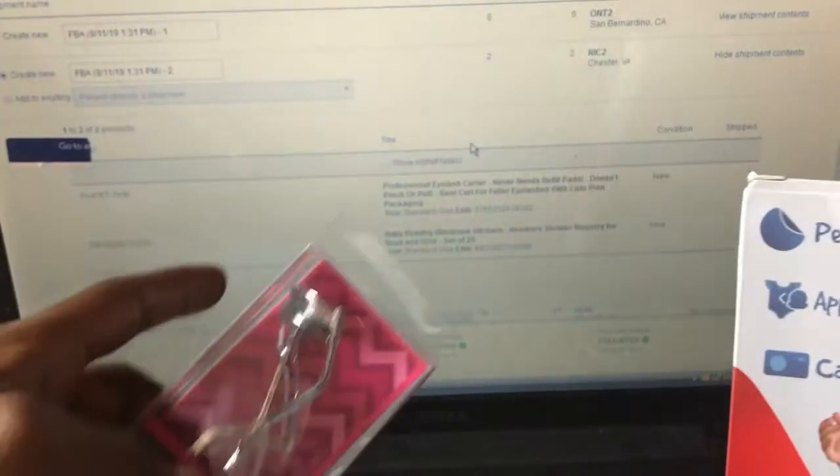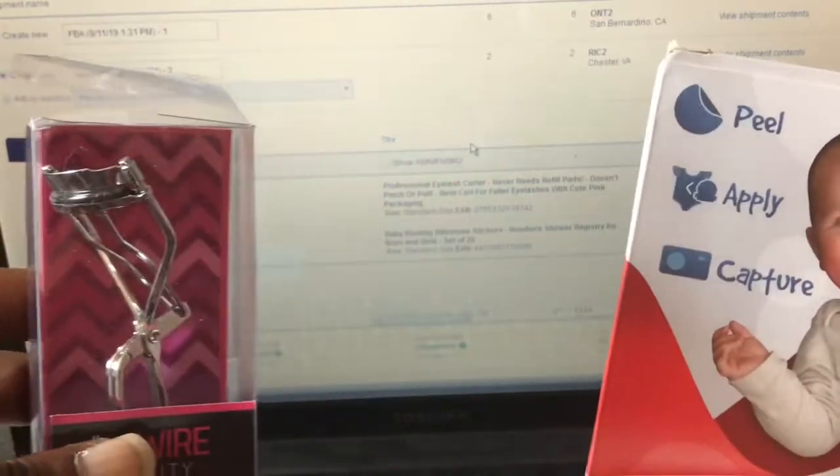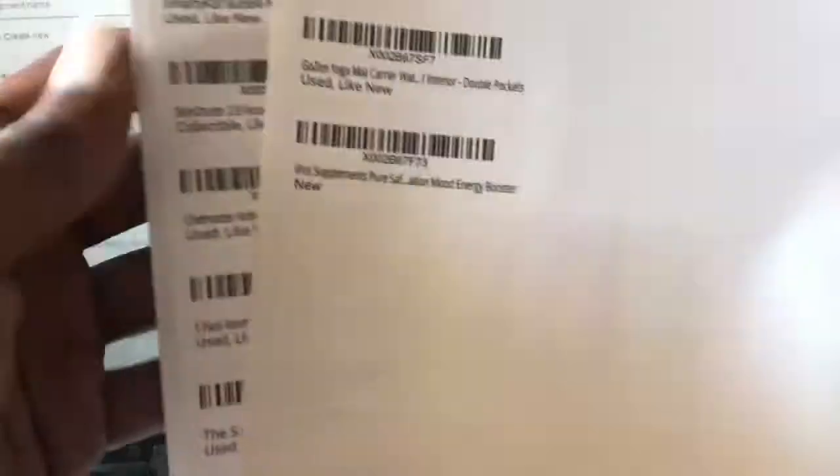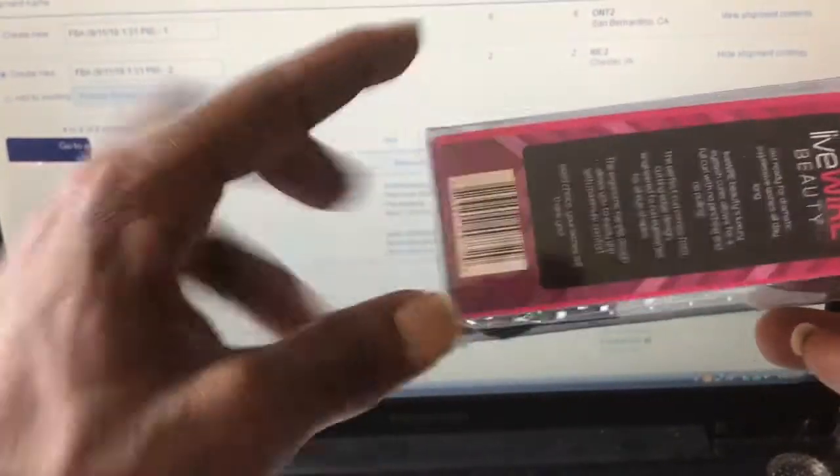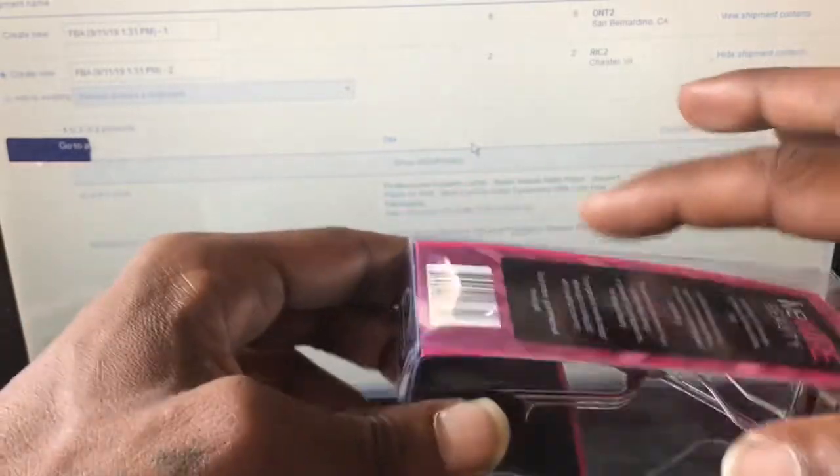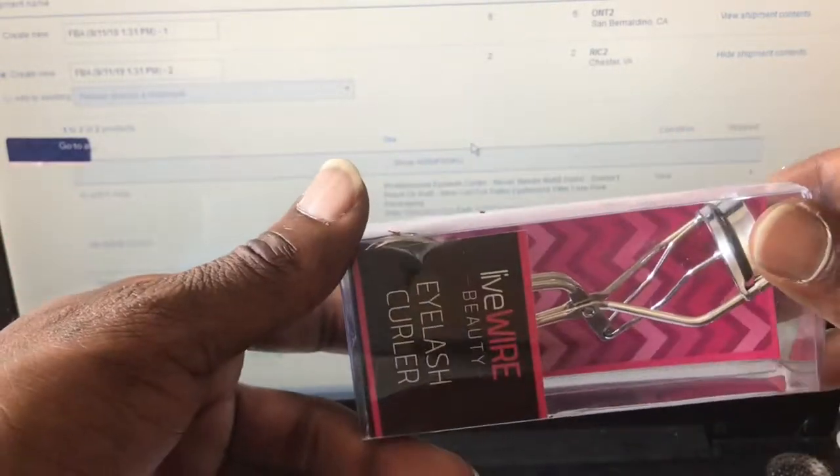And once you find the products, you're going to grab the products. They wanted 2 products. So you're going to grab these products and the labels that you just printed. You're going to go through their labels and find these exact 2 products. And I'm going to put those on the item where I cover up the barcode somehow, some way, because when Amazon scans, they only want to see your barcode. They don't want to see another barcode. So I'm going to go find this label real quick and show you how to do that.